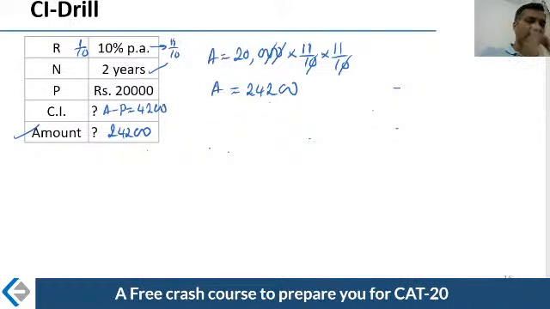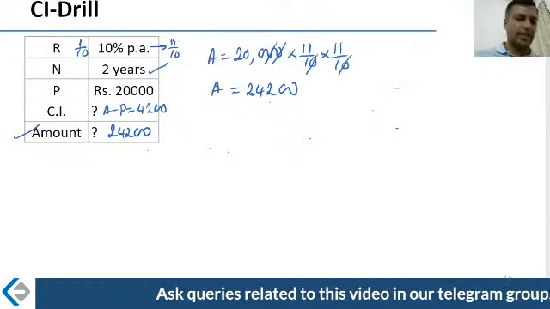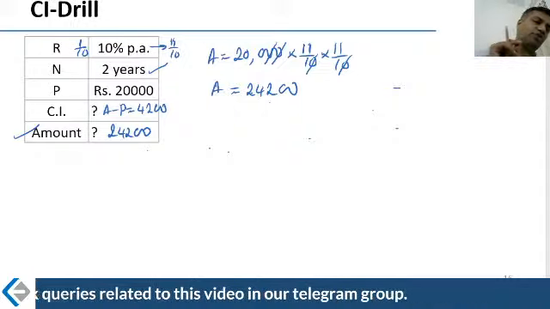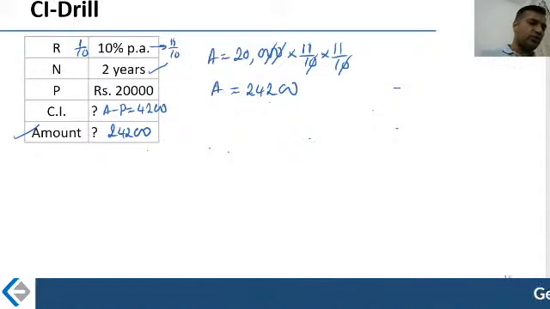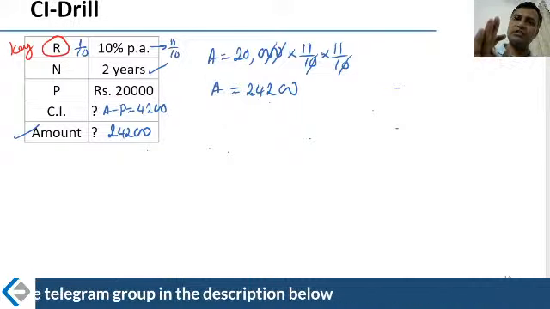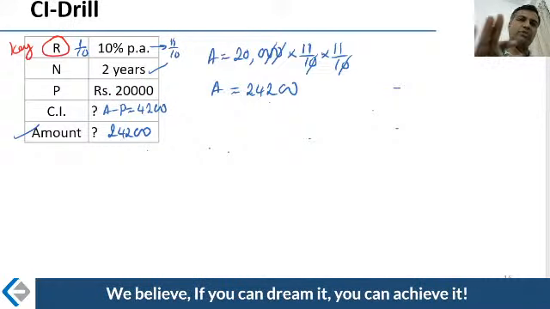Now listen to me. I'm introducing a concept to you, because sometimes when the question gets tougher, I use dummies to get this done. You will not understand until I show the next question, but before that, I want you to understand what I'm going to do here. The rate of interest is the key. More often than not, in compound interest, if the rate of interest is given, your problem is half done. If the rate of interest is the question mark, that is when the problem gets trickier. But if the rate of interest itself is given, assume it's one of the easier ones.